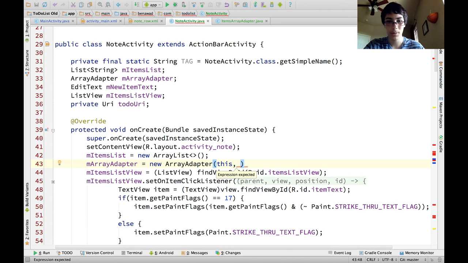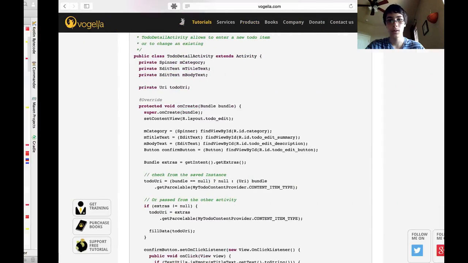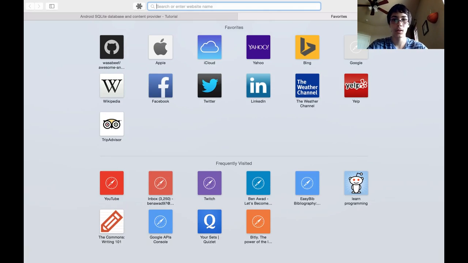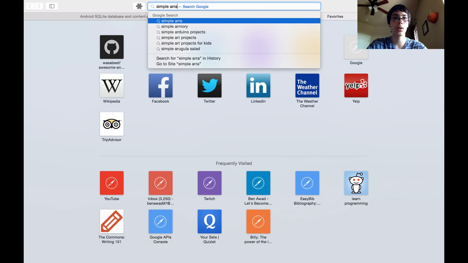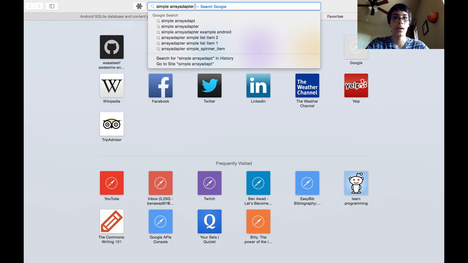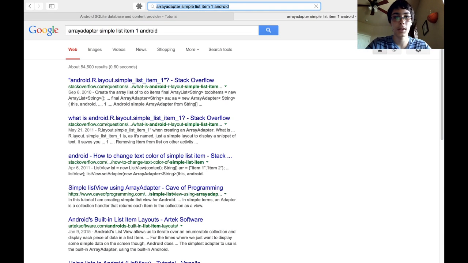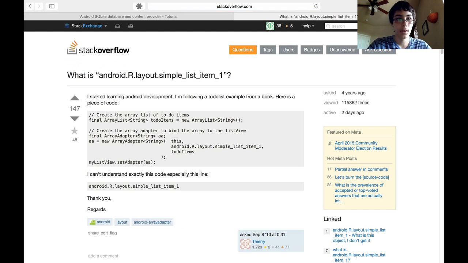It's simple something for the layout. Let me see. Simple array adapter, simple list item. There we go. That's what it is. I just forget how you do it. Okay, there it is.